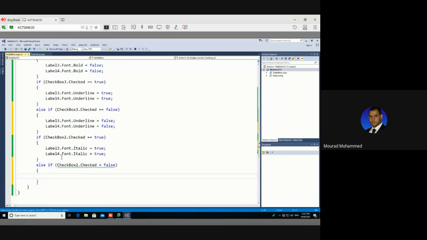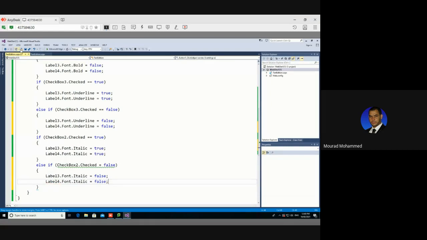Label 3 dot font dot italic equals false. Semicolon. The same thing for label 4, dot font, dot italic equals false. Okay, semicolon, finished.